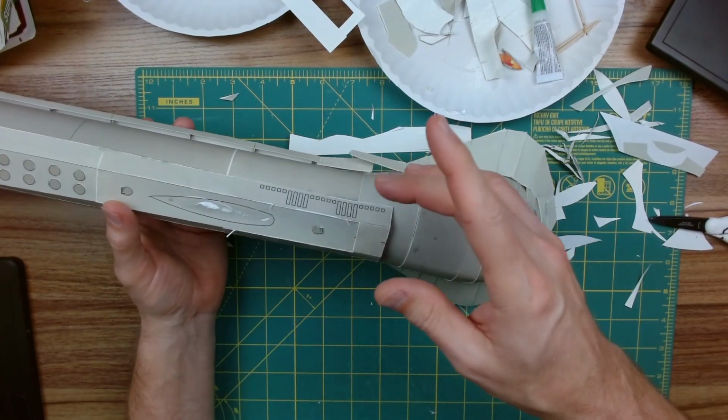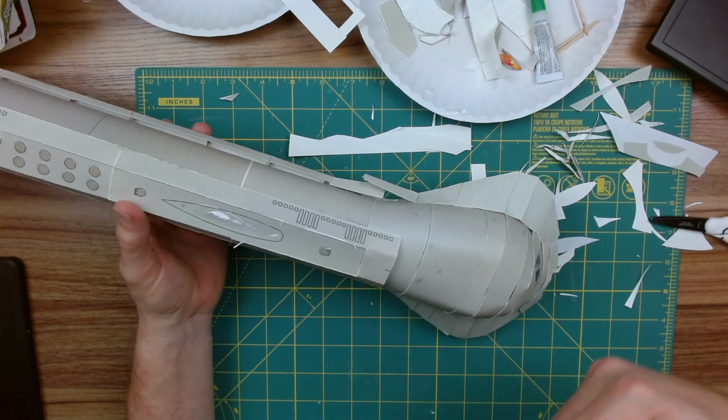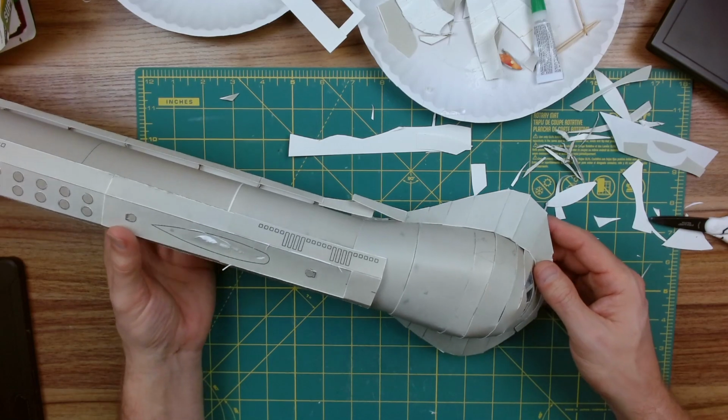Sorry about my camera angles. I'm trying to work. Okay, got it. I know I go off screen sometimes. Sorry about that, guys. I'm still trying to learn this too.